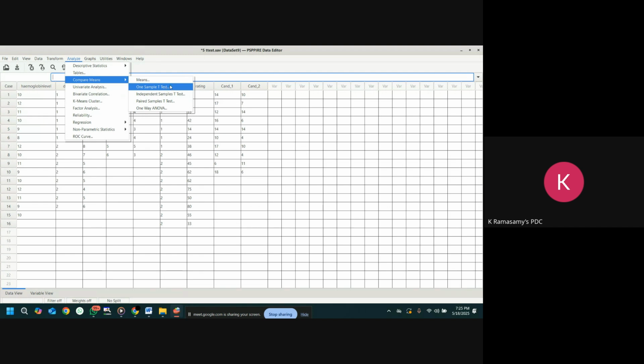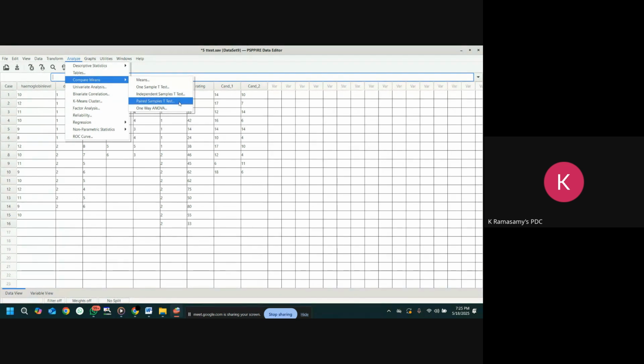So I have told you three things. One is Analyze, Compare Means: how to run a one sample t-test, how to run an independent sample t-test, and how to run a paired sample t-test. I think it's clear to you. Fine, good. In all these cases, there is one independent variable and one dependent variable. The dependent variable will be numerical in nature, the independent variable will normally be nominal in nature, and this nominal data will have two levels. Two levels means boys, girls; studied, not gone to school; literate, illiterate; rich, poor. So the nominal data will have only two levels.